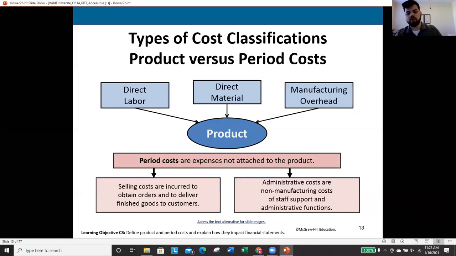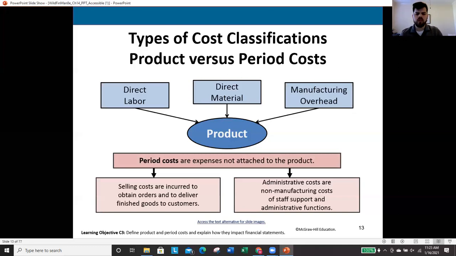In 2301, we prepared a lot of financial statements. Okay? So remember the four financial statements we prepared: the income statement, the statement of retained earnings, the balance sheet, and the statement of cash flows, right? In that order. That was how we prepared them. And now I want you to think about what goes on each financial statement from 2301. We talked about that income statement, and we said basically two main things, revenues and expenses, go there. Toward the end of the semester, we started adding things like gains and losses, and we started thinking about other interesting items, but primarily we're thinking revenues and expenses.